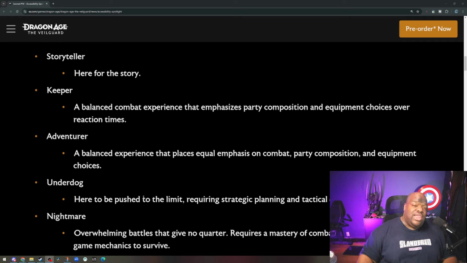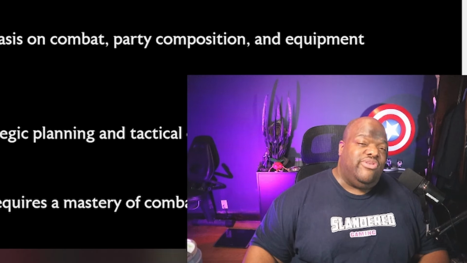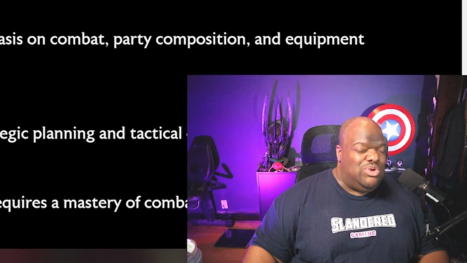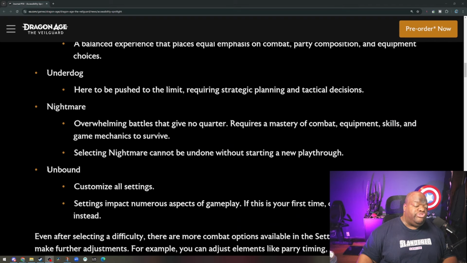Now, I plan for my live stream to be Adventurer. We're going to keep it balanced. I want to just be able to plug through and find out as quickly as possible what the end of Solas's story has in store. But for our Let's Play, I'm giving strong consideration to playing it on Nightmare and seeing, does the game really try to push you to the limit? We'll see. It depends on how I feel about the game when I dive into it, but that's where I'm kind of sitting with it right now. There's also an Unbound option that allows you to customize all of the difficulty settings.